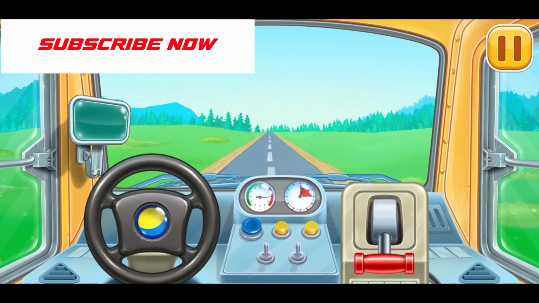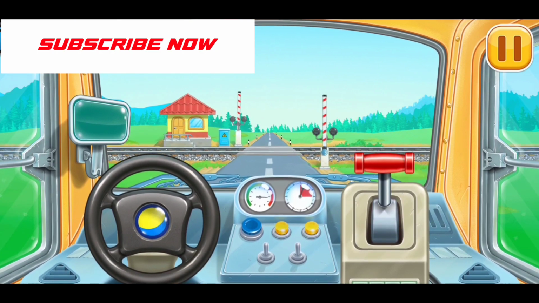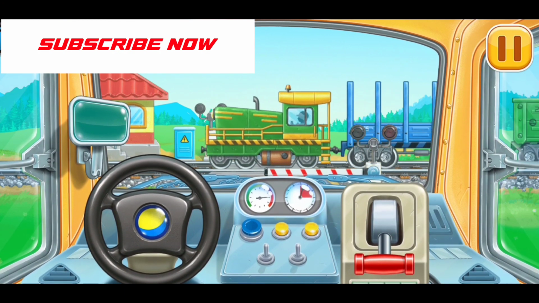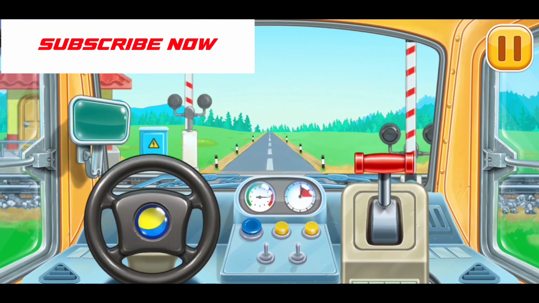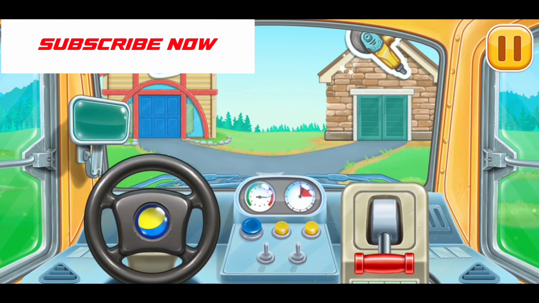Time to fix the vehicle. Let's go. The crossing gate is closed. We have to wait for the train to pass. Move the gearbox lever. Choose the next game.